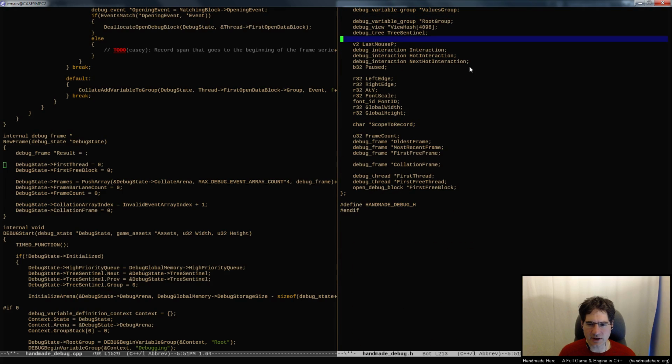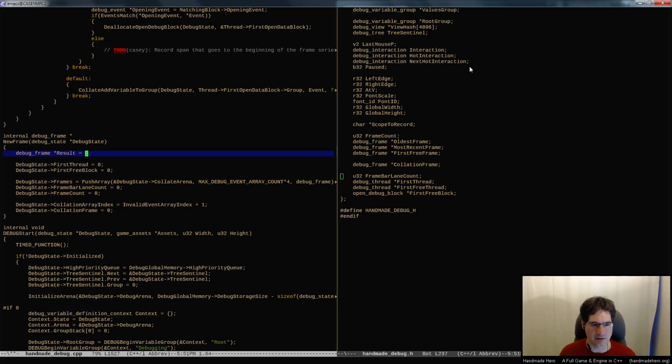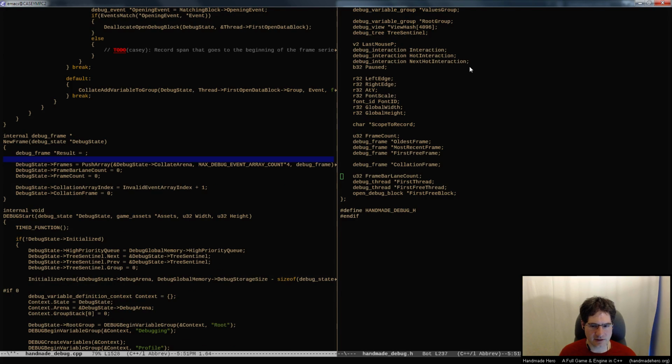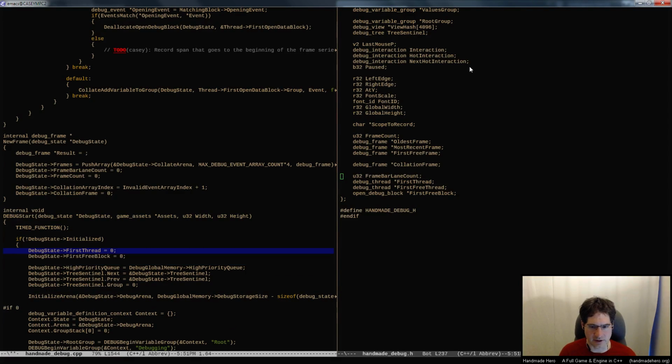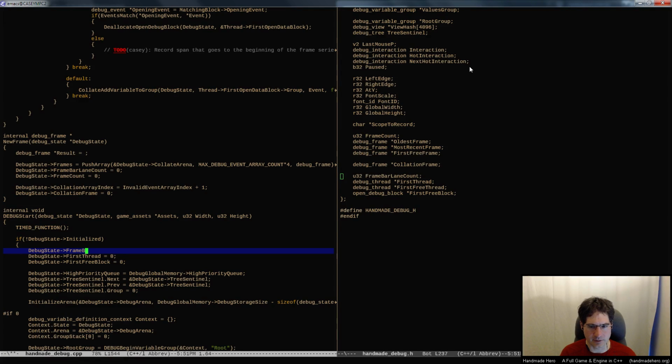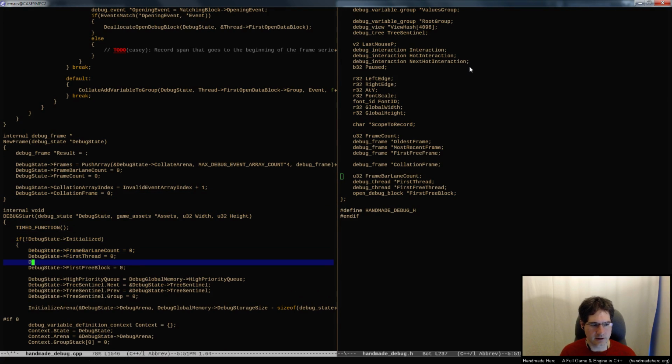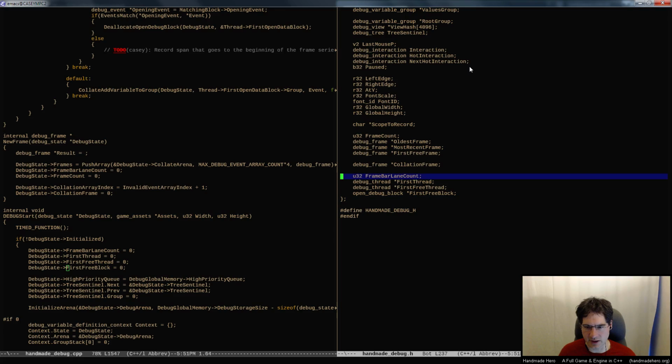I'm gonna say okay. I'm gonna leave that out here. I'm gonna say that these things actually do it that way. So that's fine. So this stuff, when we actually initialize things, we'll initialize these threads or whatever we're going to do here, right? We'll just say that those things get initialized. Frame bar lane count will equal to 0. We've got first thread. We've got first free thread. First free block, all that stuff. That's all fine. We've got all of these guys.